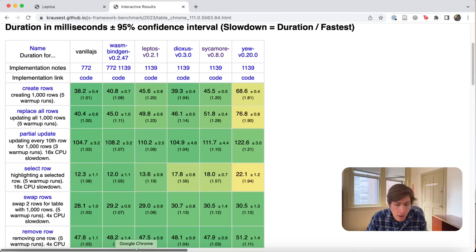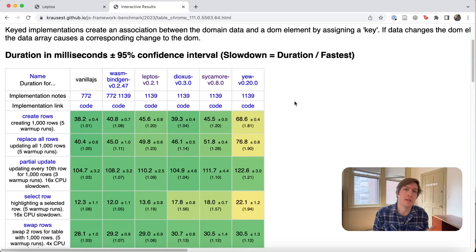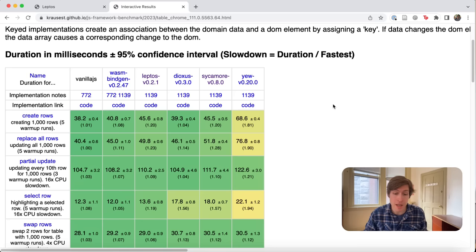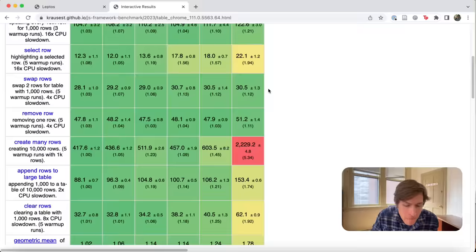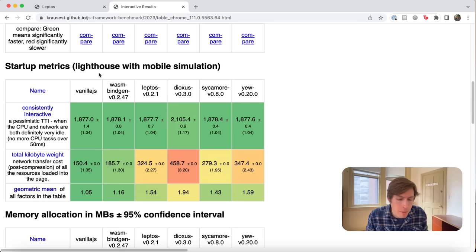I want to look at two other things in this benchmark, which are really important when we talk about performance, because the other disadvantage of WebAssembly is that WebAssembly binary sizes are large. They're larger than JavaScript, and you also have to ship JavaScript. The amount of JavaScript that's required to bootstrap and do the glue code for a Leptos app is almost as much JavaScript as you need for a Solid app, but then we're also shipping all the WebAssembly. So I want to look at the startup metrics, which are from Lighthouse mobile metrics, and look at what the cost of WebAssembly really is in loading.